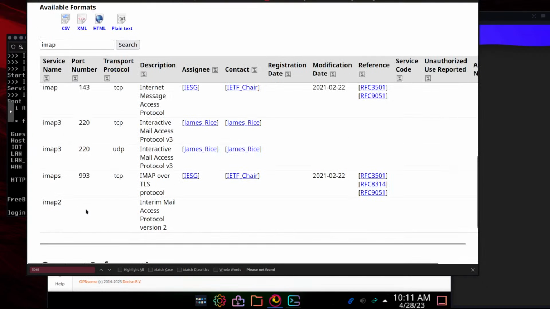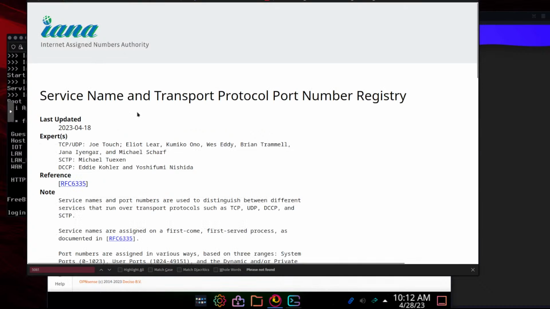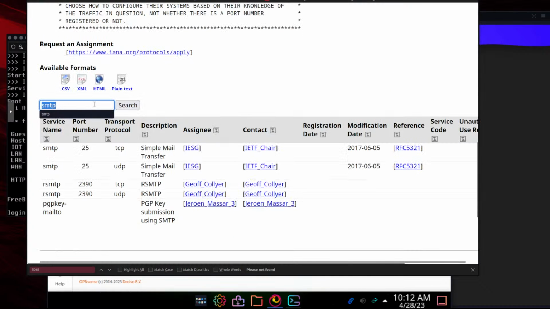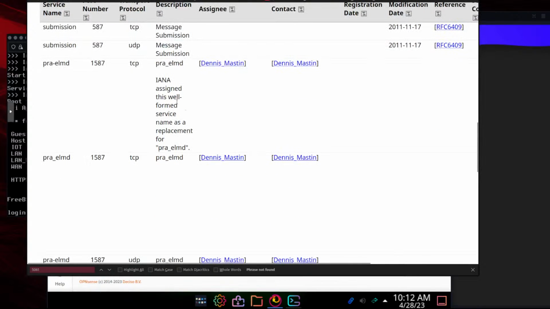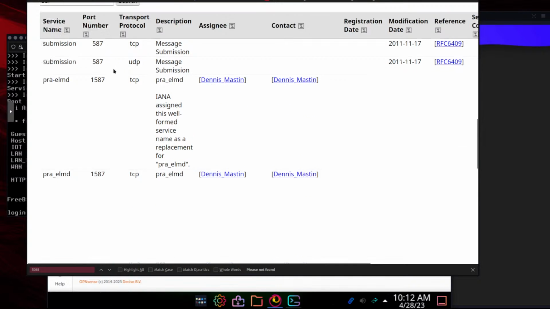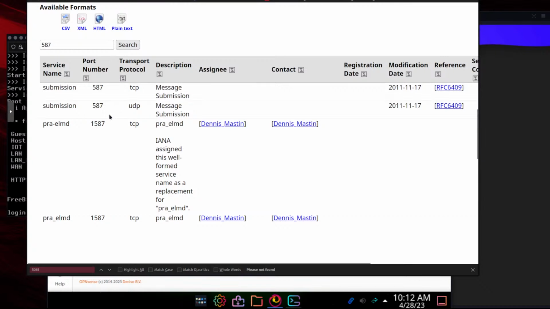So 143 and 993. Let's see. I wonder what they call. So SMTP has a secure one. So let's do 587 as a standard SMTP port, mail submission protocol. So we're going to add 25 for SMTP. We're going to add 587 for secure SMTP. Then we're going to add IMAP and secure IMAP.